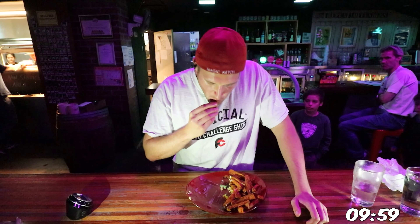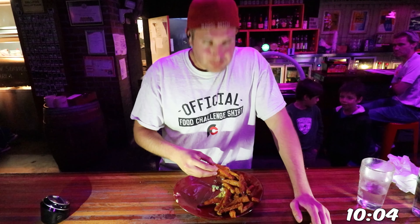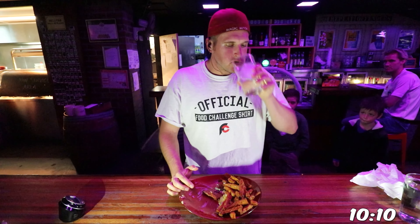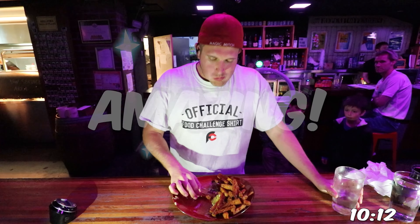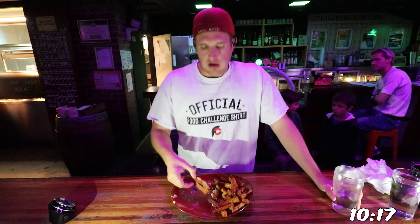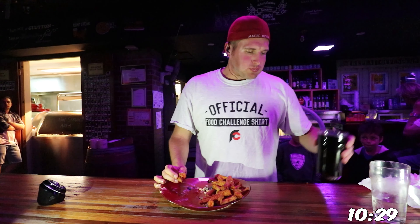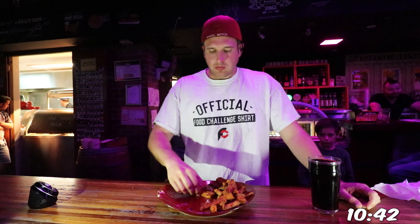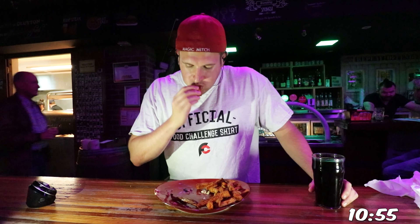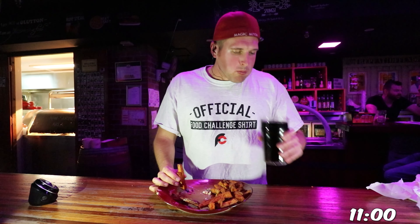Oh baby, if you know me, then you know how much I was looking forward to these sweet potato fries — or wedges? I don't know. But what I do know is they were looking real thick, and they are AMAZING. I've said it before and I'll say it again, unless you just absolutely burn these suckers to a crisp, there's no way I'm not going to absolutely love them. And here it was no different, as these sweet potato fries had that thin, slightly crispy, slightly salted outside, but when you bite in you get a burst of that warm, soft, and naturally sweet flavor. I'm just starting to whet my appetite just thinking about it again.